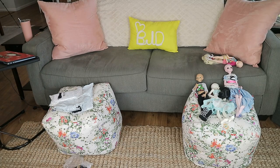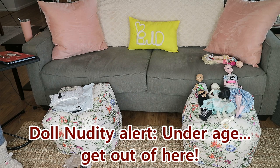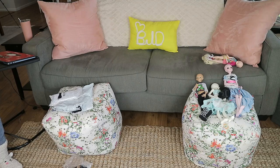Okay, there's gonna be doll nudity. So if you are underage or you are not with parental guidance, you are not to see these dolls, please leave the room. All right, these are the two dolls that were in our last giveaway.